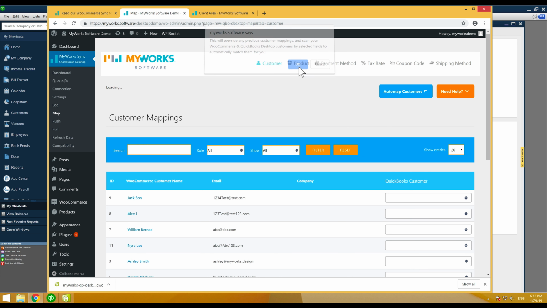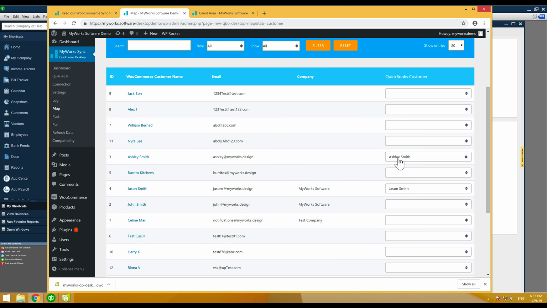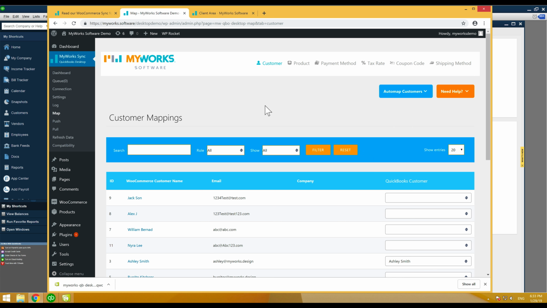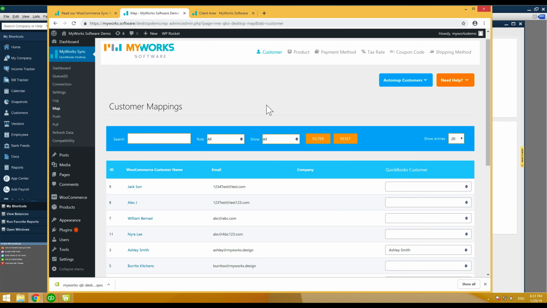We'll see this loading text there in the top left said that 2 customers matched. Scrolling down, we can see it found Ashley and John in QuickBooks because they had matching email addresses. Normally, this requirement is enough to match your existing customers. Obviously, if you have a new QuickBooks company or a staging or new WooCommerce site, you won't have any WooCommerce customers to map, and that's perfectly fine. Any new WooCommerce customers that register or place an order in the future, once our sync is set up, would be automatically synced into QuickBooks for you and matched here on this page.